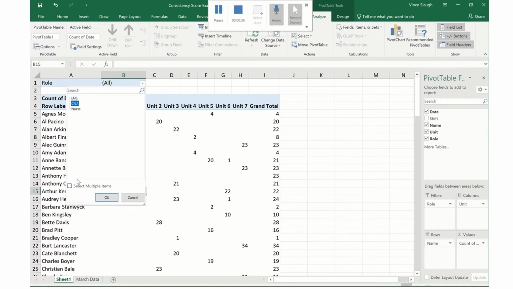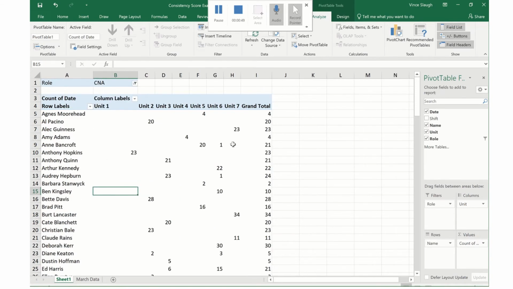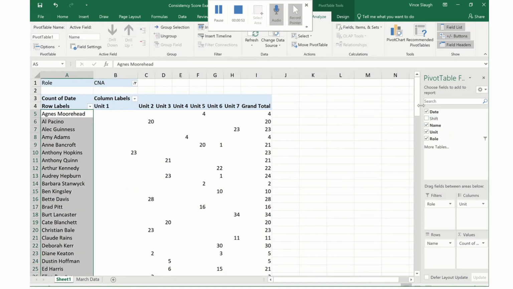Let's just look at CNAs. If you have to select multiple items, you can select this select multiple items box down here at the bottom. If we're only going to choose one, we don't need to worry about that. We'll just choose CNAs. So now we're down to 70 something workers.